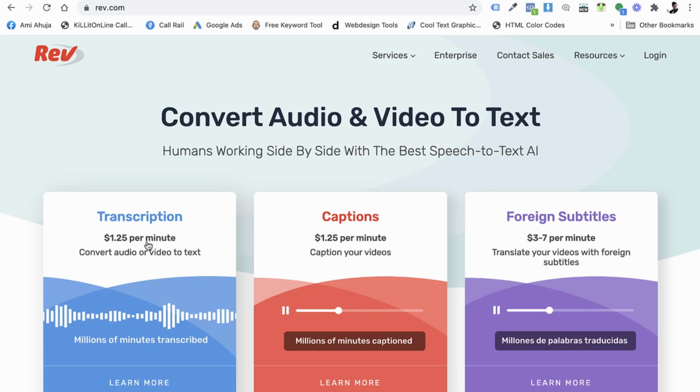There's also an option where you can get transcription done for 20 cents per minute, but that's done by a software. It's not done by humans. I haven't used that service yet. I use the human part, $1.25 per minute, but you can try that and see if that works for you. And so if that works, then for 20 cents or 30 cents per minute, it's going to cost you $3 if you have a 10-minute long speech, right?